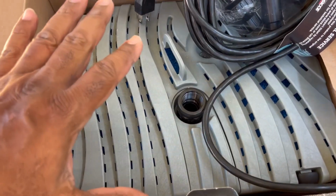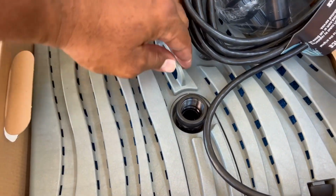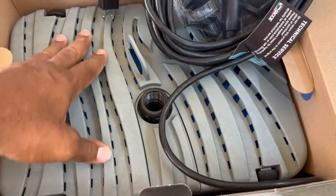Most all-in-ones, matter of fact, all of the all-in-ones that I've ever dealt with never had a handle. So this right here, I'm happy, and I'm so simple. That's how happy I am with this little handle. So let's take it out of the box, open this up, and take a look inside.